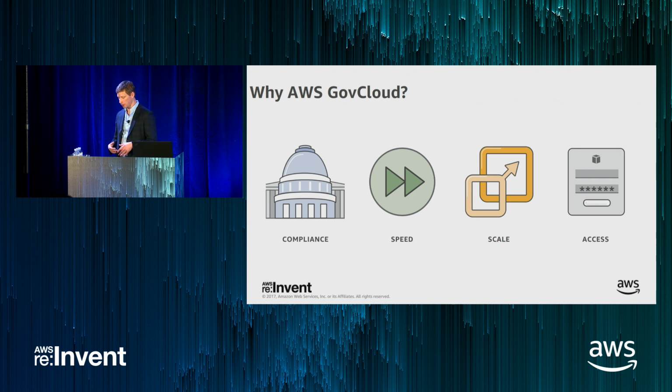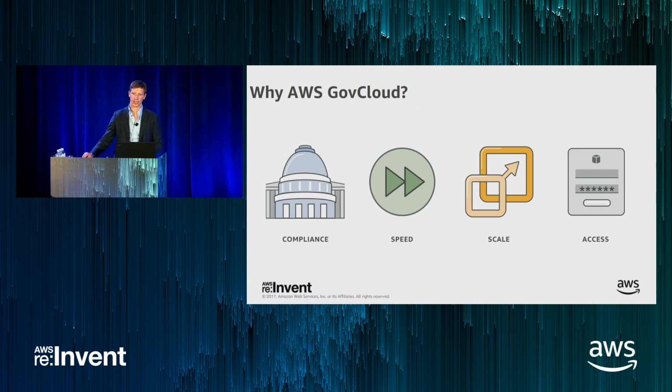So that takes us to why we went down a journey to start doing some work on AWS GovCloud versus staying on a commercial base or sticking with the on-premise solutions that we already had. First, as we talked about, was compliance. In addition to NIST 800-171, looking at what we had to do with NIST 800-53, ITAR compliance was a component for our business. We manufacture large chillers that go on naval vessels for the US government, and those have a pretty significant ITAR footprint. And we also now have the DSS mitigation agreements.